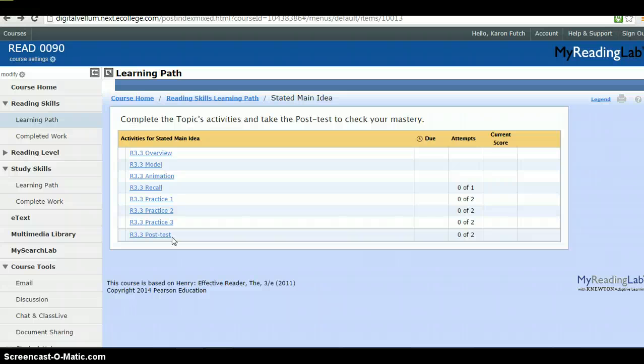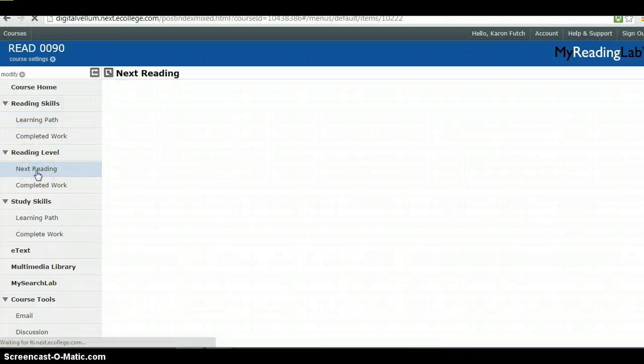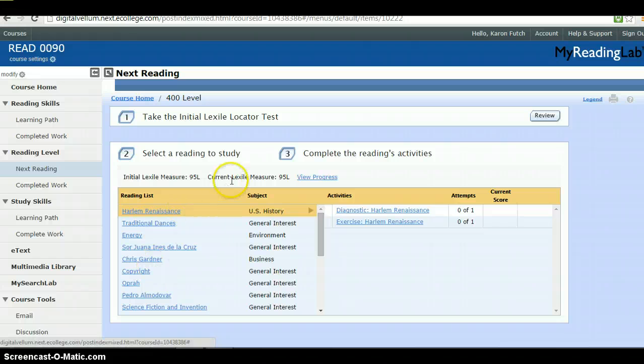Okay, after you've completed that module, then I want you to go under reading level, where you went to the Lexile locator, you'll go to next reading. Okay, under next reading, once you click on that, you'll see the Lexile locator. You've already taken that, and we've got an initial Lexile measure here.